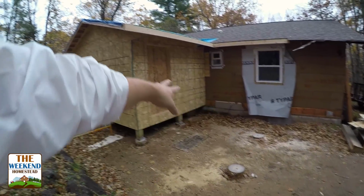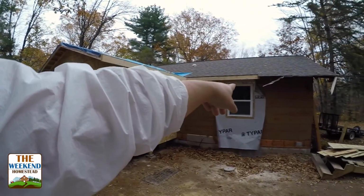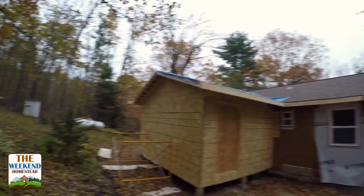So see, there's the door. These are the tubes, and here's where the deck is. That's the bathroom window and the master bedroom window, if you're trying to figure out where it is in comparison to the house.